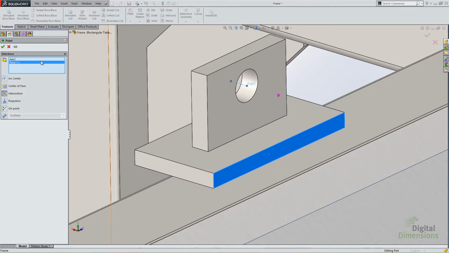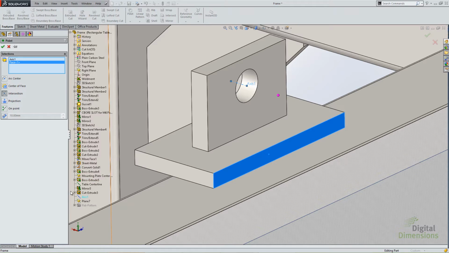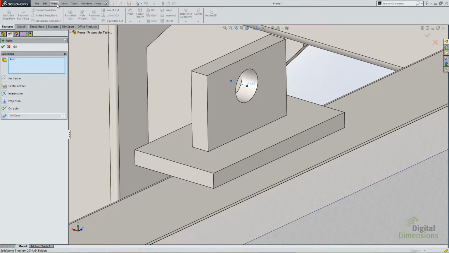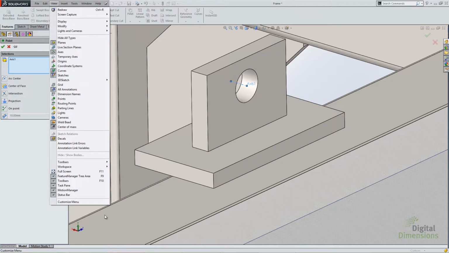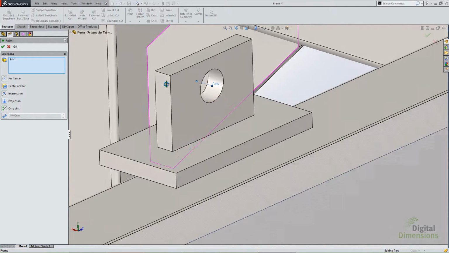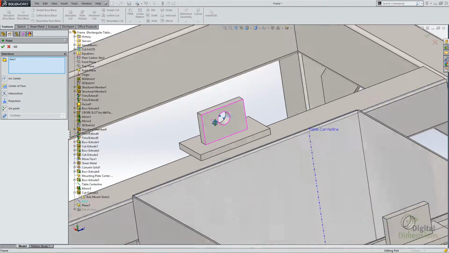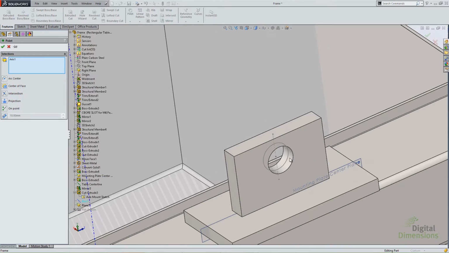Also neat, and I have had quite a few users ask for this functionality, is the ability to put a point on a point. So I'm going to go ahead and turn on sketches, and I want to show the sketch for this particular cut. Okay, here it is.